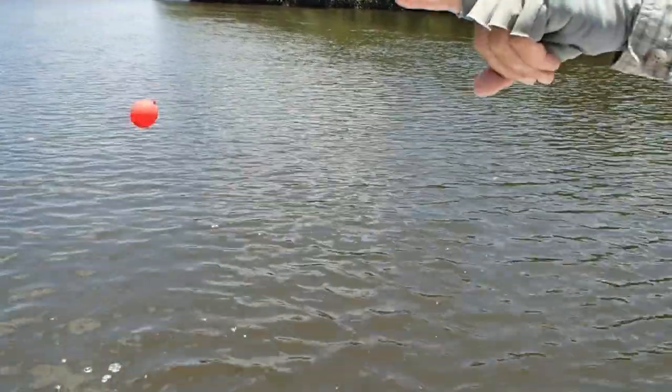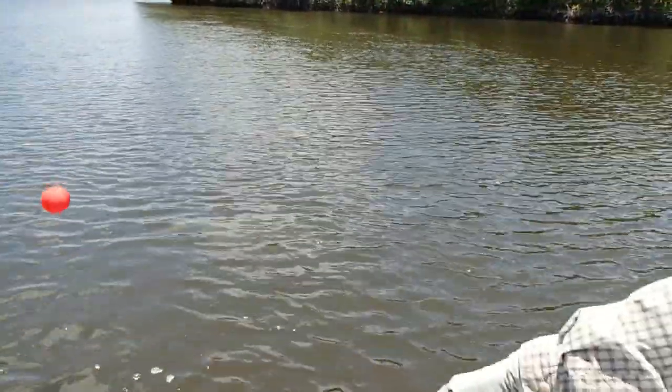And now pull this way. Pull toward the bow. Tip down. Drop your rod way down. Now pull this way. See how you're turning him? Steady pressure on him. He's going to go. That's what we want him to do.